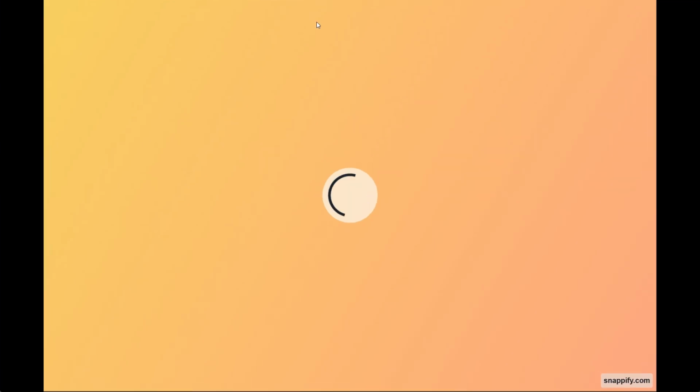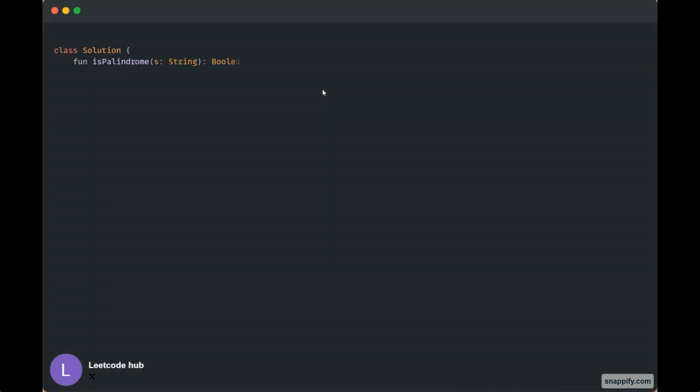Just as a recap of the code, we first have an isPalindrome function that takes s as the input string, and we have to filter out all the non-alphanumeric characters. So you first convert it to lowercase and filter whatever is a letter or digit.